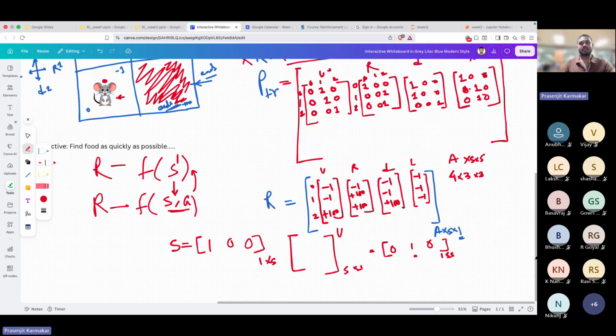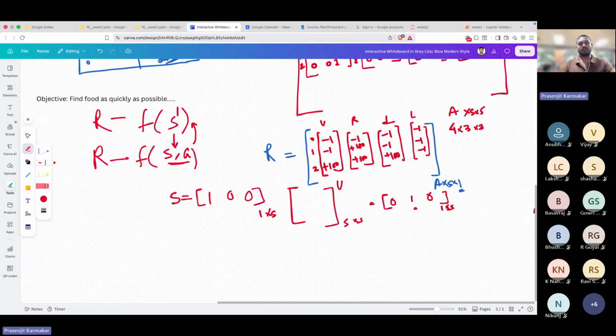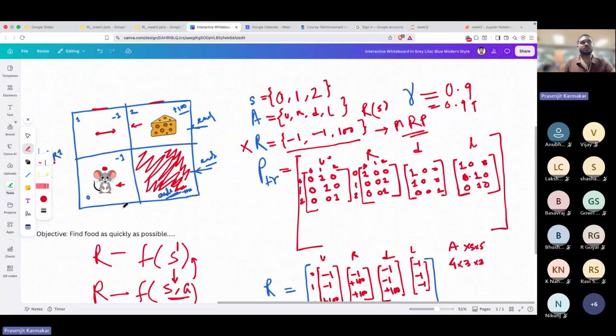Okay, and this is a completely deterministic world. See, everything is 1 only, right? The probabilities are only 1. So wherever you want to go, you go there. There is no dynamicity in the environment. Even if you sample from this distribution, you will always sample state 1, right? That's why it's a very deterministic environment. So basically, the mouse wherever he wants to go, he'll go there. There is no stochastic element in the environment now.